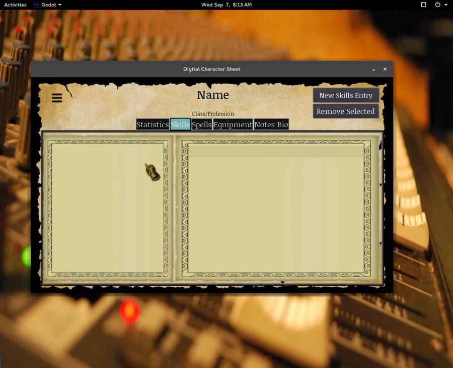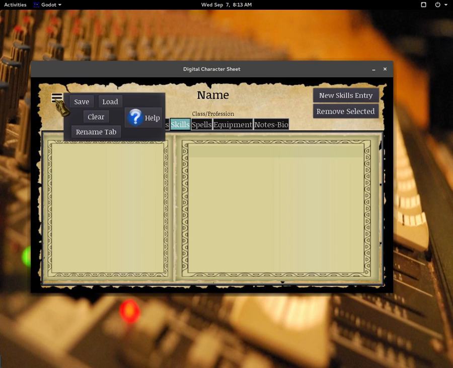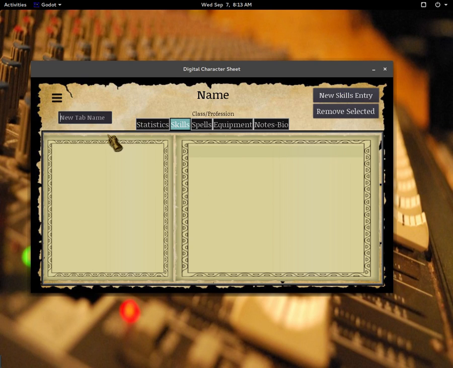Next is skills. Here on the left side is a list where you add skill entries, or again, we can rename this to, I don't know, abilities. Now we've got a new abilities entry, and so we can add a new ability entry and we'll call it walking. Great, now we can walk. And now we can provide a full description of how we walk. I like to walk fast. And then this will save.